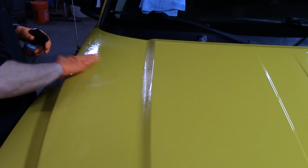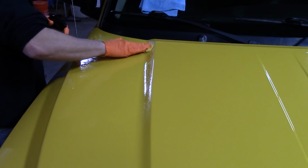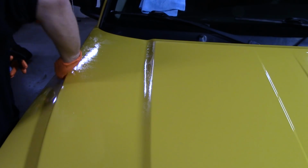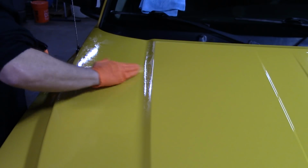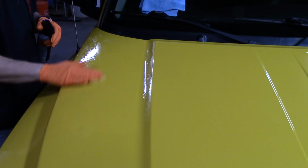My goodness, that stuff is crazy slick. I mean, that's just ridiculous. I mean, it's a good thing, right? But goodness gracious, I've never used a clay lube that slick before, ever. You don't have to worry about marring your paint, right?